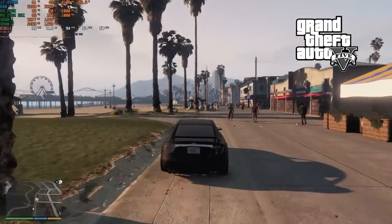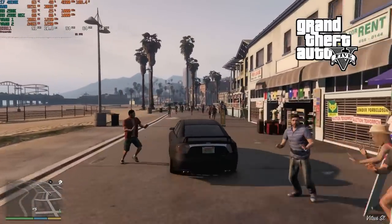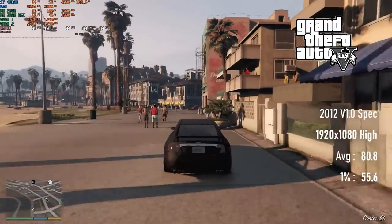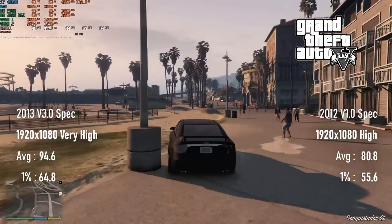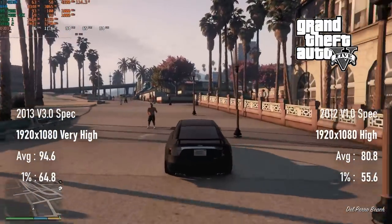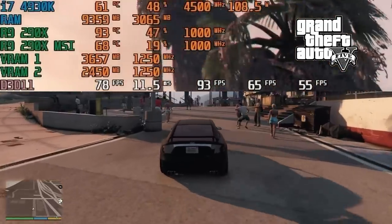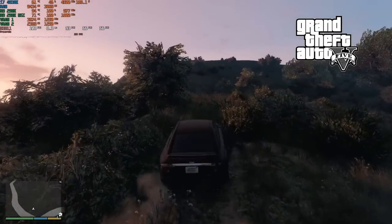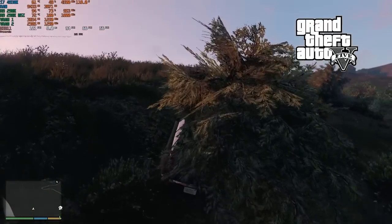Given how Advanced Warfare was utterly demolished, I guess I'd expected more in GTA 5. The previous spec could run the game at 1080 high settings at 80 FPS. The pair of R9 290Xs with their double-sized VRAM could handle settings cranked to very high across the board, but only gave about 14 more FPS on average, and 9 more 1% lows. Looking at the Afterburner overlay, it looks like the workload isn't fully utilising both GPUs — it's possible, but not likely, that this is a CPU bottleneck. Perhaps at some point I'll load up this pair of R9 290Xs into the MPG PC and see if a modern Ryzen can extract any more performance, or if the problem lies elsewhere.